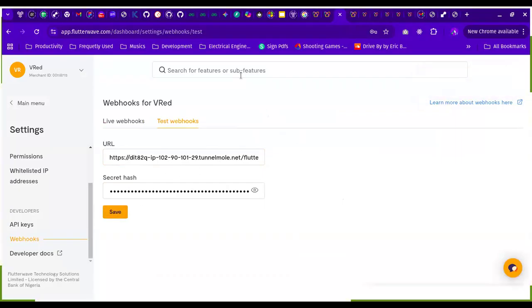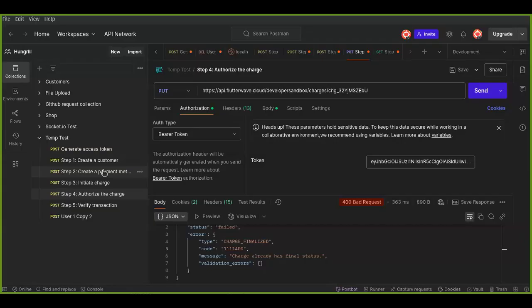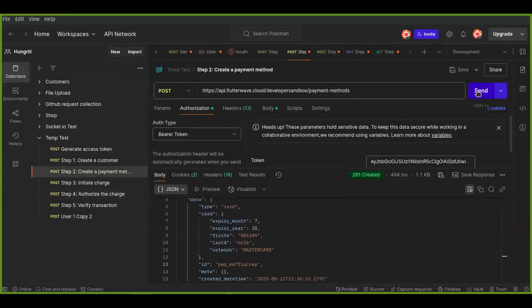So since I've saved this, I think I should try one more time on Postman, and then let's see if it is actually going to work. It's going to tell me I'm not okay. Okay, it's not yet 10 minutes.